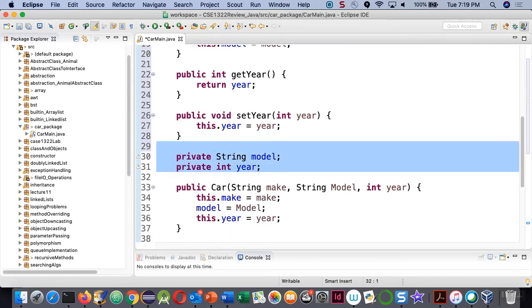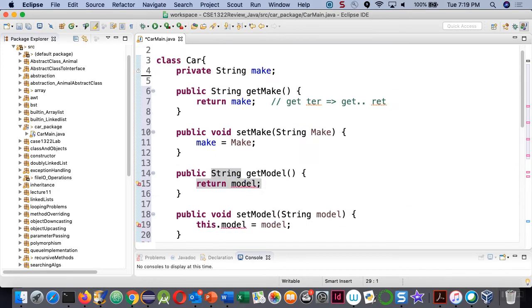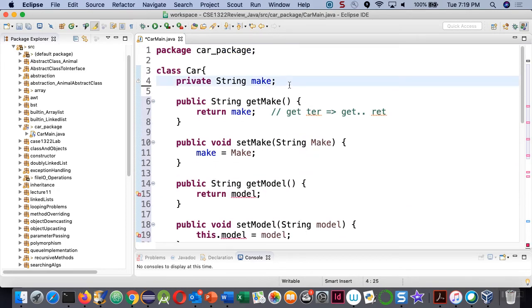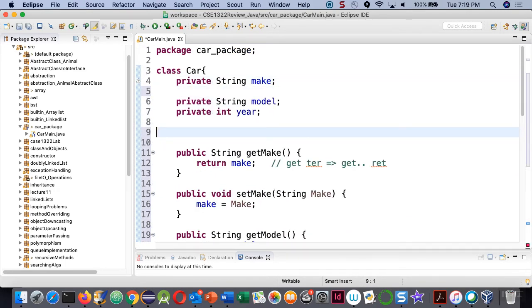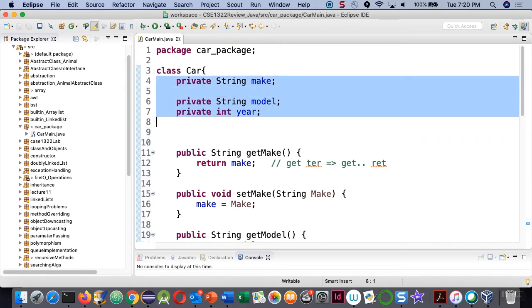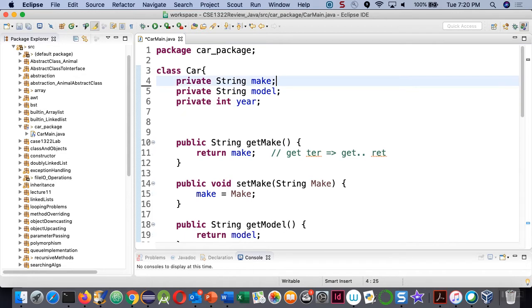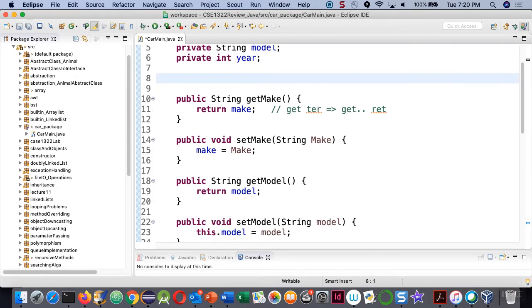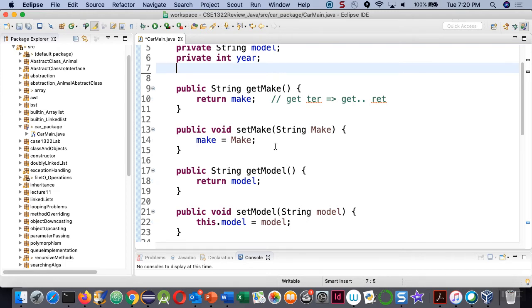So we have this. I can move this here maybe. Now everybody understands how to declare, how to start a class with attributes, and how to declare getters and setters. Everybody understands? Yes. Okay, I can put it in a Replit.